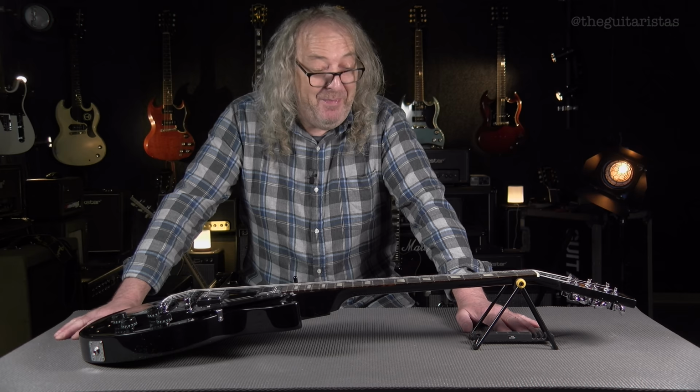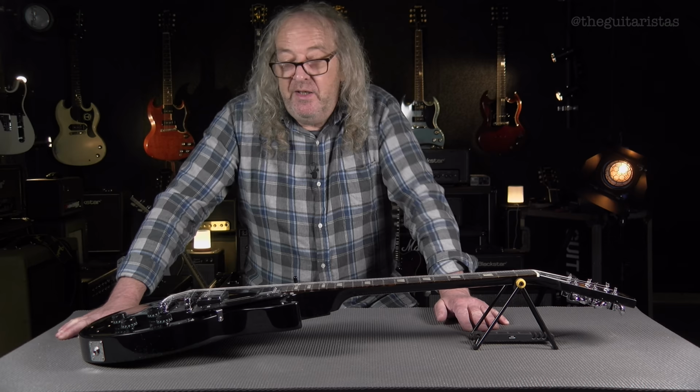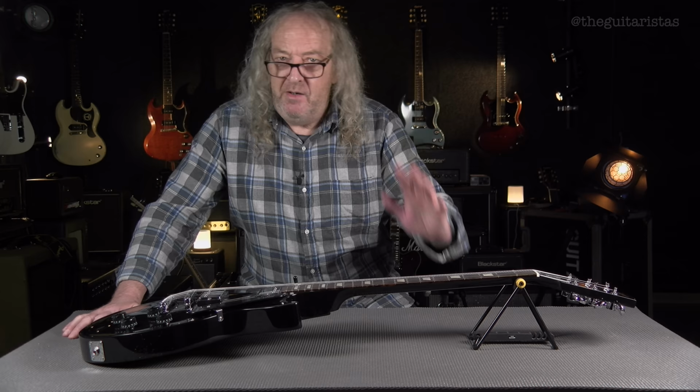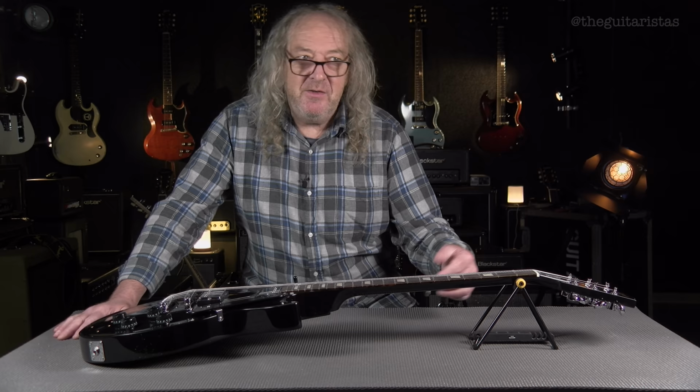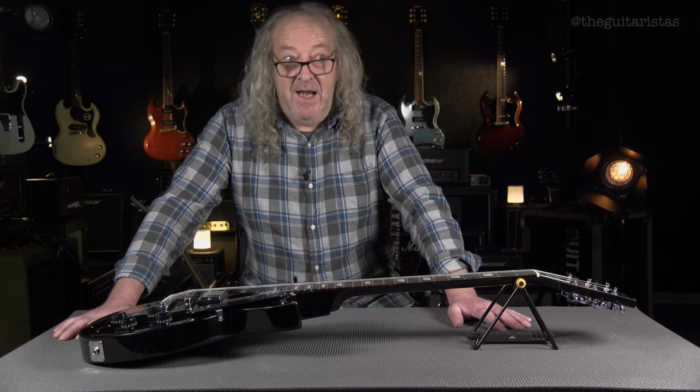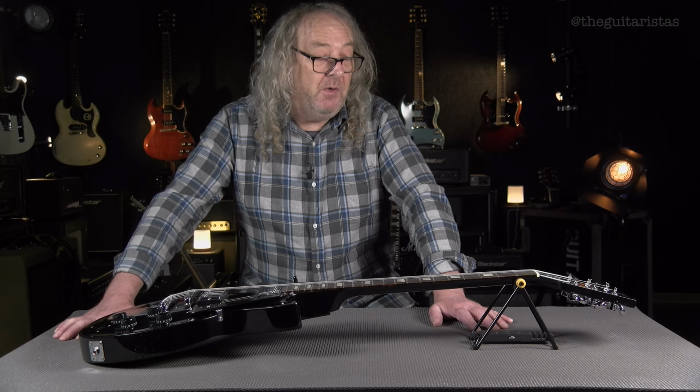There's so many guitars. The Telecaster Deluxe that I reviewed last week, I'm keeping that. The Casino, I'm keeping that. The Riviera, I'm keeping that. Lots of guitars I've got an excuse to hang on to because I've not finished with them yet. I'll be making more films with them. But once I've made two or three maybe films out of a guitar, I think, well, I should sell it. I need to sell it to fund something else.